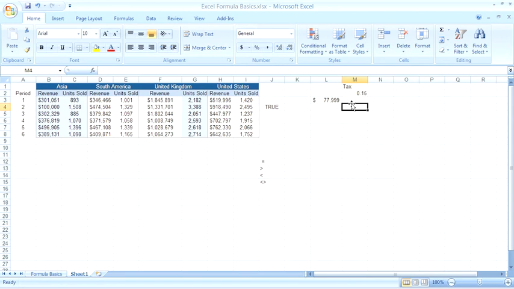So the idea here is that I should be able to copy this formula down and have it be valid just like it was for the grand totals that we did previously. So I'm going to click on this formula, press Ctrl-C to copy it, and then paste it into cells 4 through 8. Now you'll notice that there's no results in these cells. Now why is that? Well, let's analyze cell L4. My formula here says H4 times M3. Well, what's M3? M3 is this cell right here. There's nothing there. Well, my original formula didn't say M3. My original formula had H3 times M2. M2 is the tax rate. So why is the formula in cell L4 referencing M3?